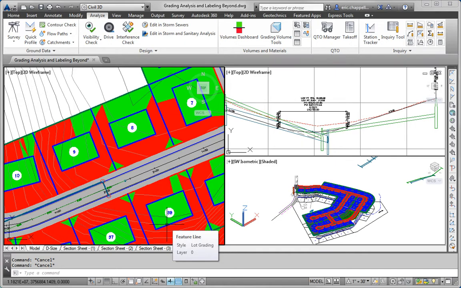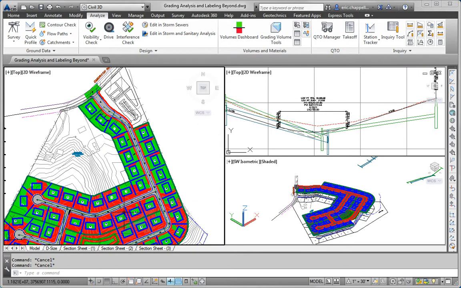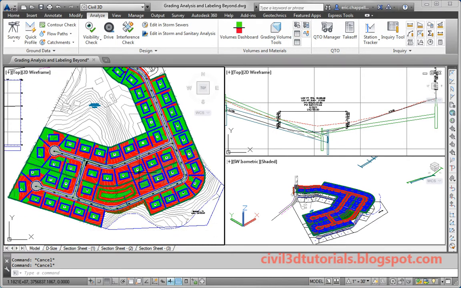Continue working my way through. When I get all the lots done, I'll check the volume again and see if I'm closer to balance. I can tell you though, what I would do right off the bat is I think I would drop the profiles down more, because I don't feel like I'm going to get another 50,000 yards worth of cut out of just adjusting these lots. I could be wrong, but my gut tells me that I need to bring those roads down a little bit more. So I would probably do that first, maybe try to get another 20,000 yards out of dropping the profiles of the road. Then after I did that, I would go back through and adjust the lots, get the building pads lowered down so I don't have any excessive slopes, and then eventually everything would be working properly.